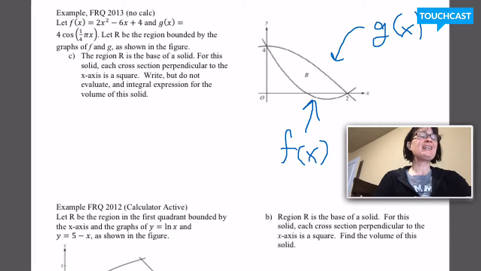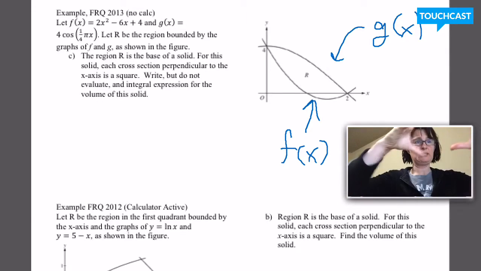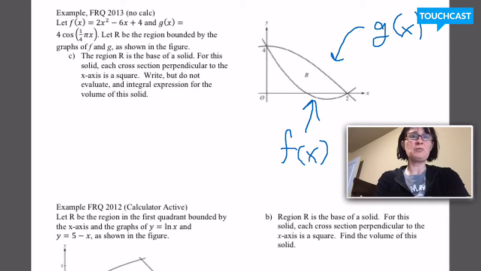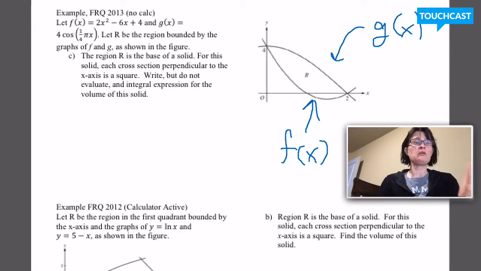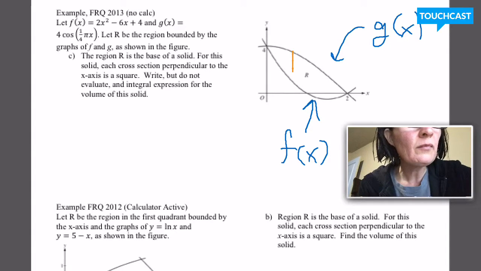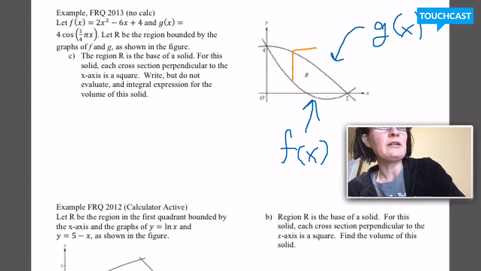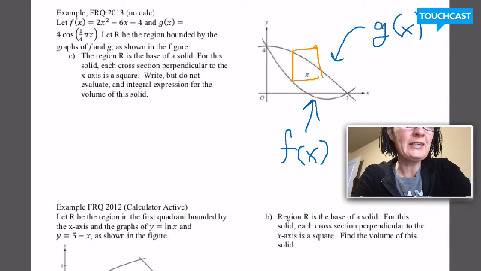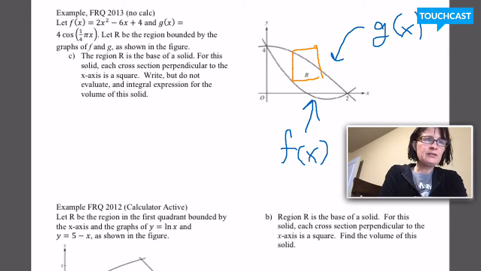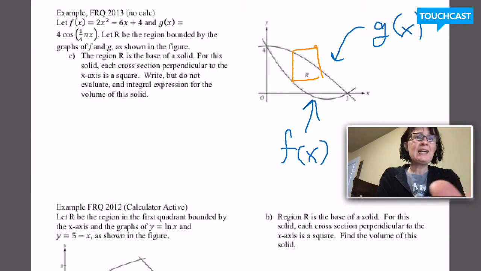And I've been asked to pretend that region R is the base of a solid. So some solid is going to come up here out of the paper. However, if I slice it, and they tell me specifically, if I slice perpendicular to the X-axis, I'm going to use orange for cheese slices. I've been told that cross sections are squares. So if I look at the slice, it looks like a square, but it's a square with thickness. So that's my cheese slice. If I imagine here it coming up out of the page, that is a square, a square with thickness. The thickness is a teeny tiny change in X. Your dummy variable, your DX in this case, it's going to be whichever axis you're slicing perpendicular to.